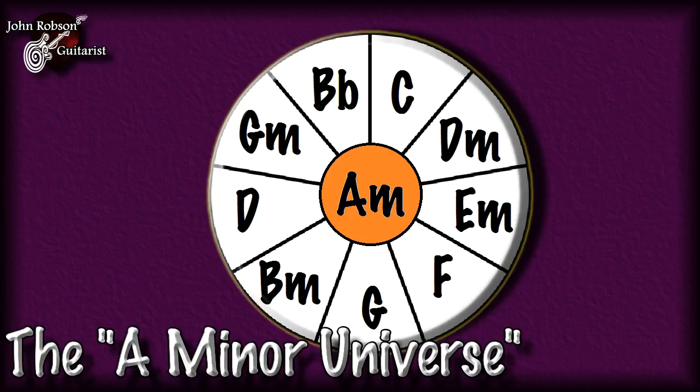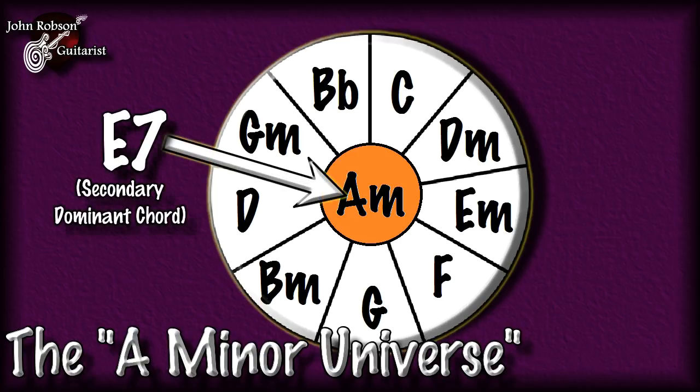There is one other chord that I'm going to add into the mix here, E7. You'll see that the E7 is kind of pointing towards the A minor chord, and that's basically what it does. If you play an E7 chord followed by an A minor chord, the effect is that the listener's ear settles on that A minor chord, much like this.